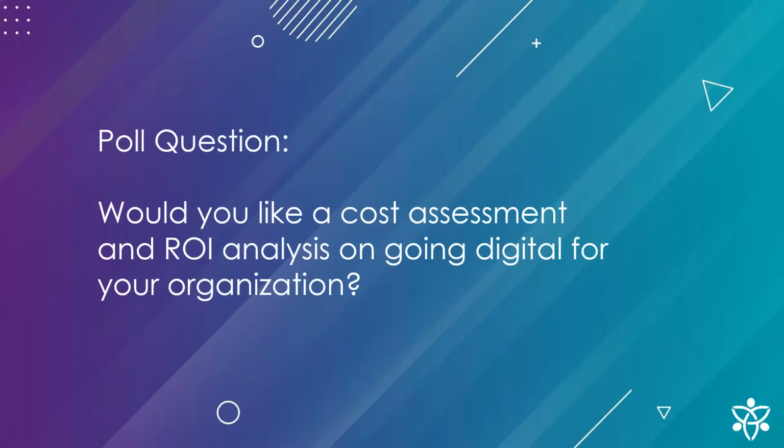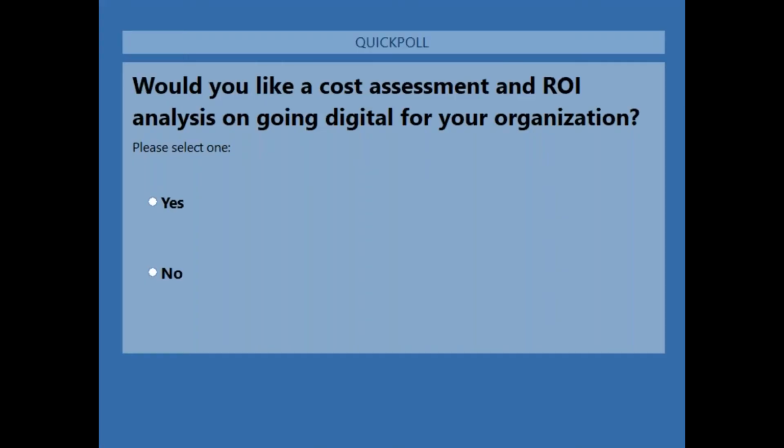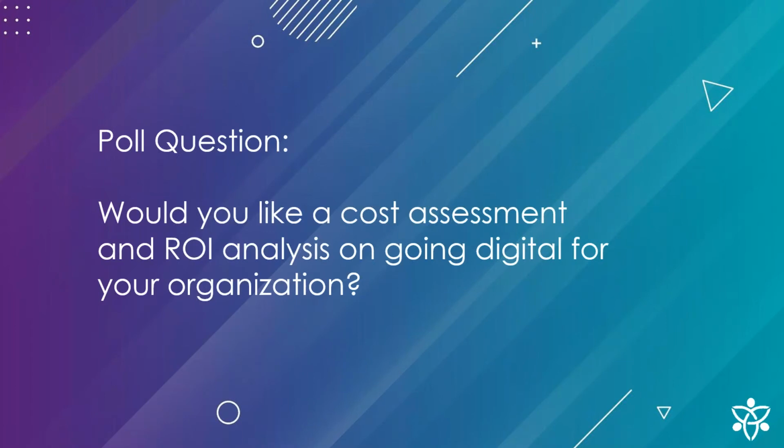So I'm going to throw up another poll question here, just like the last one. Would you like a cost assessment and ROI analysis for your organization? So you'll see that pop up on the screen here. You can click yes or no. I'll just wait a few seconds for everyone to complete that. Got about 45% who have voted. So if you haven't had a chance yet, go ahead and click on the answer that's applicable to you. And now go ahead and close that poll out. Thanks again for taking your time to do that.